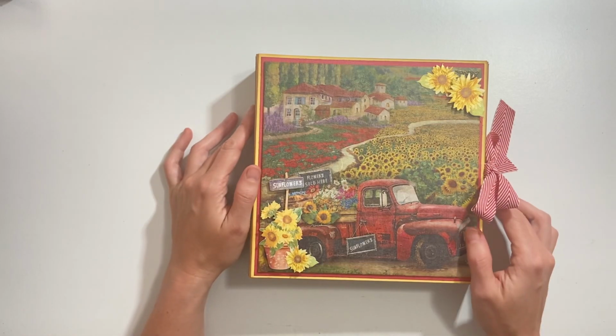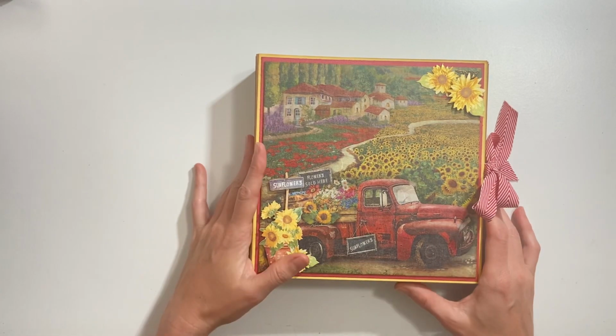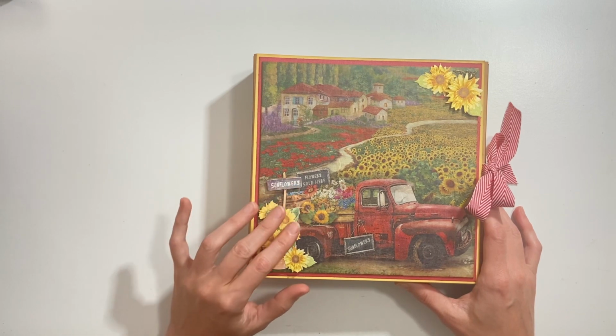Hi everybody, and welcome to my flip through for my Stamperia Sunflower Art mini album.